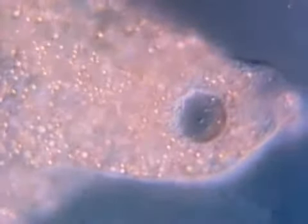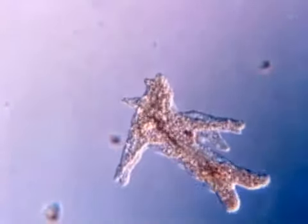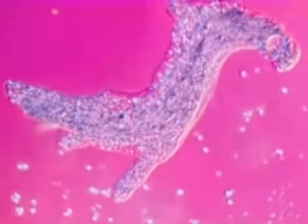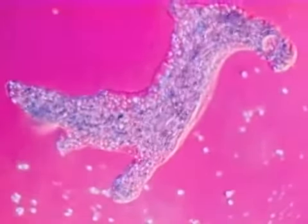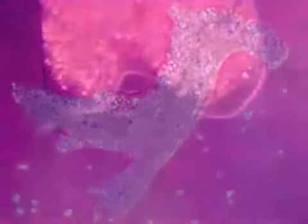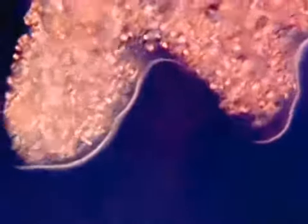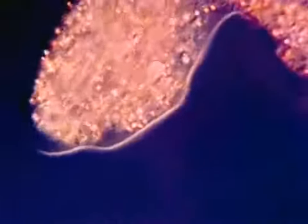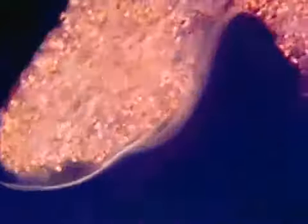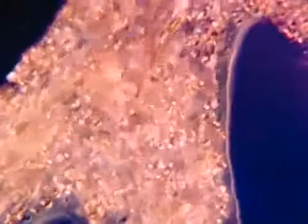What about a free-swimming, one-celled amoeba? These creatures are also microscopic, but in the realm of one-celled animals, they are giants — the whales of the microbial world. Each contains about 400 million bits in its DNA, the equivalent of about 80 volumes of 500 pages each. That's so much information it takes to make an amoeba, a creature like a small city wandering through a drop of water.